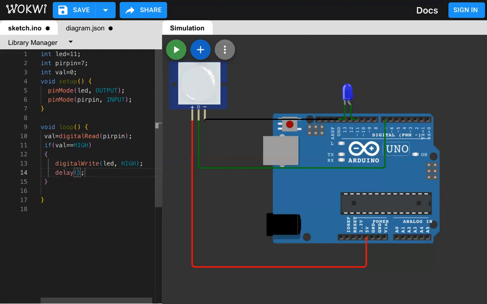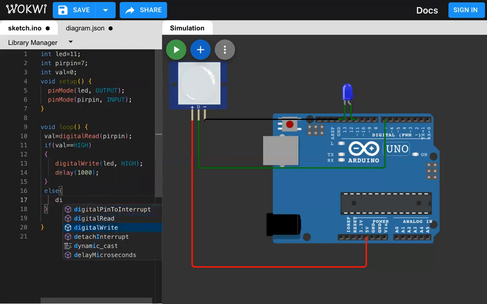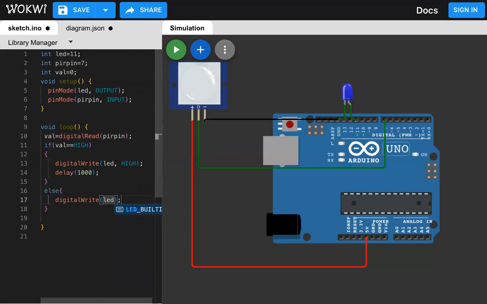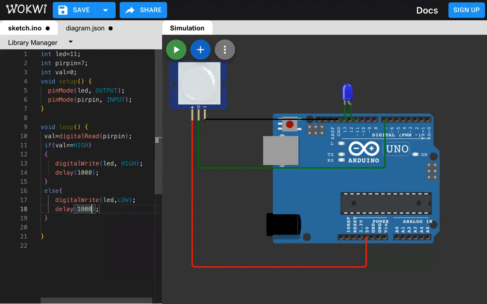Yes, delay. Delay 1000 milliseconds. Then else, if not, digital write the LED pin, you have to say low. Low means turn off the LED and wait, delay for 1000 milliseconds.